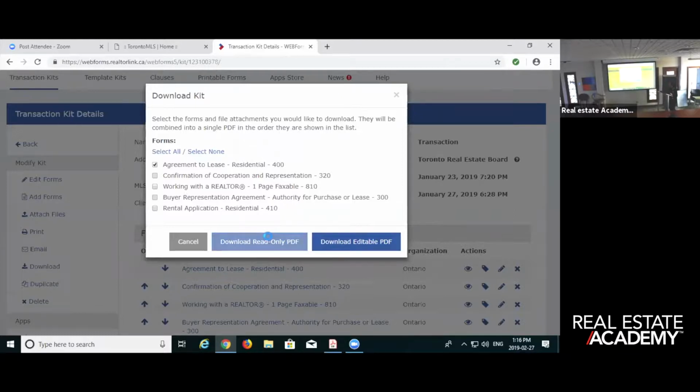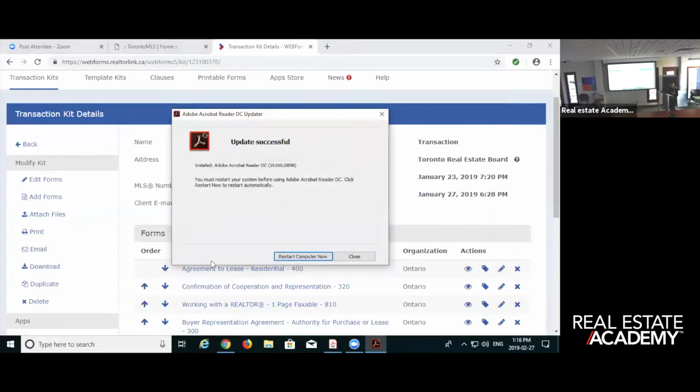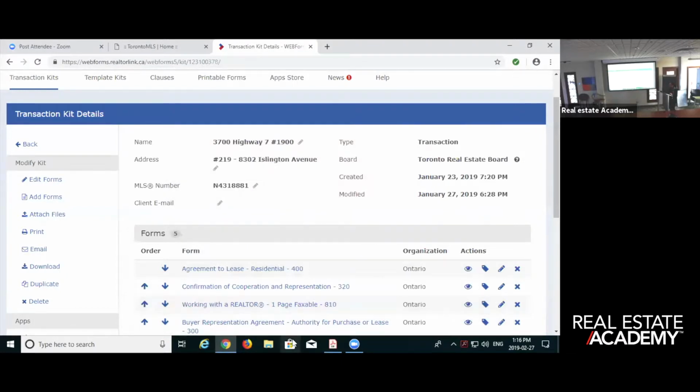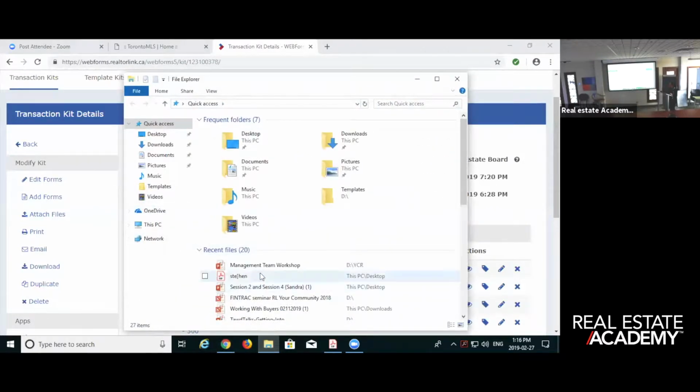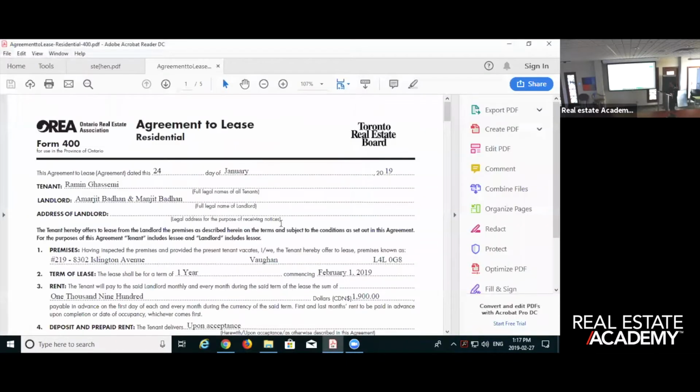So I'm going to download my file. The same way I would download it if it was coming from, thank you, okay? My downloads, there it is, okay? Same way if I was taking it from my email, I would download it and save it.